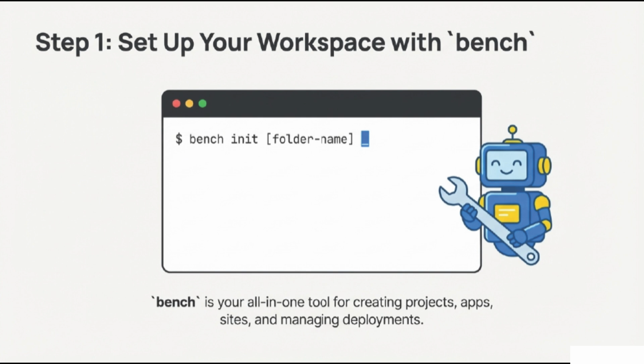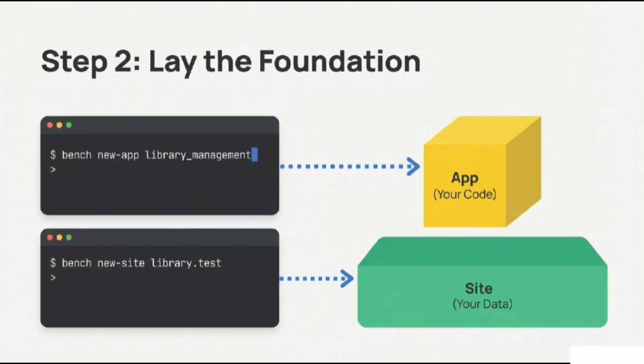Step 1 is setting up your workspace using a tool called Bench. Bench is the CLI tool we use for everything: creating projects, managing apps, and handling deployments. To start a new project, we simply run the command bench init folder-name. This downloads the framework and sets up all the dependencies for you.